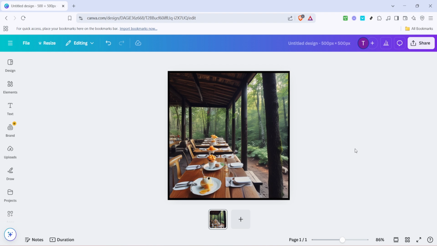Keep in mind that the background is the canvas to your creativity, so feel free to revisit these steps and play around with different options until you find what really speaks to your stylistic goals. And there you have it. That's how you quickly and effectively add a background in Canva.